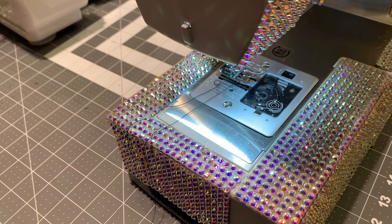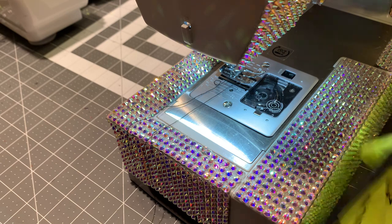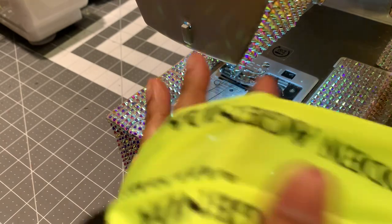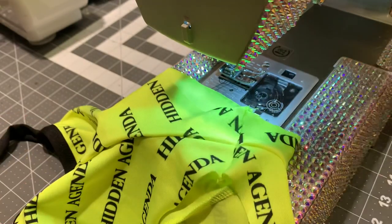Okay, so I'm knotting it. And now we just trim the bottom. Because we don't have to make no holes or anything, we're just going to do a regular trim. Same thing that we just did right now. Okay. So now our pieces are like this on it. So now we just at this part in our crotch. We're going to start at our crotch.